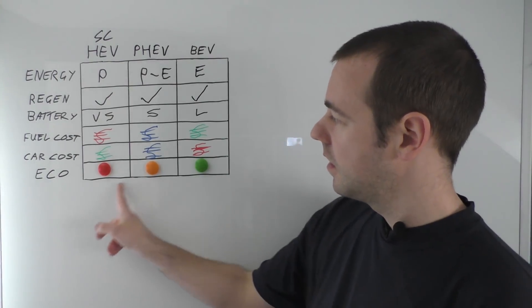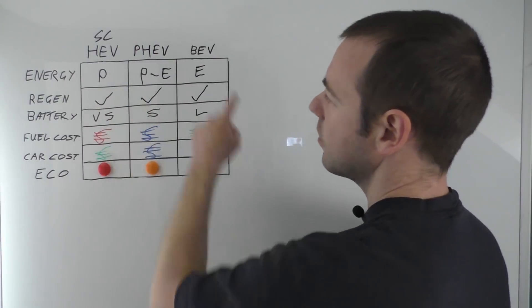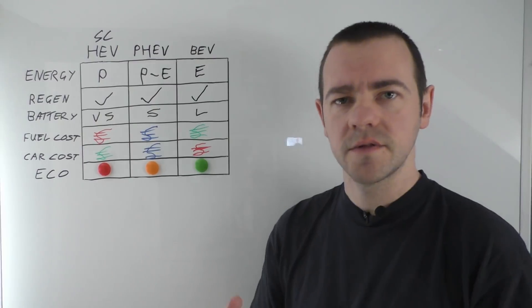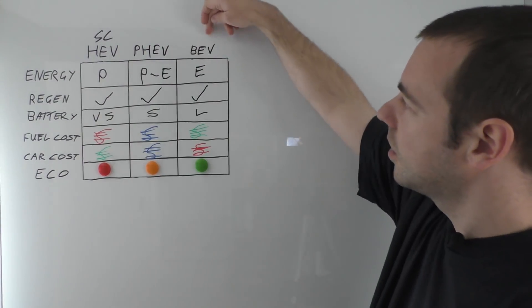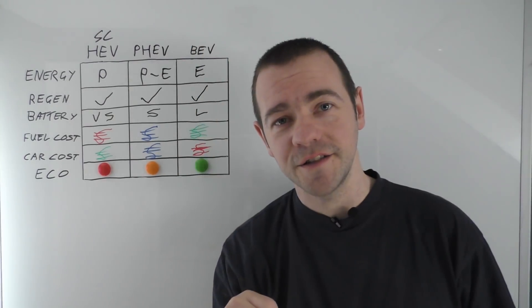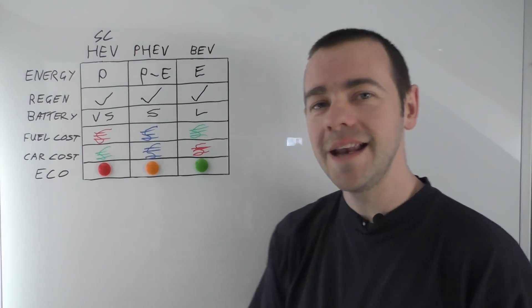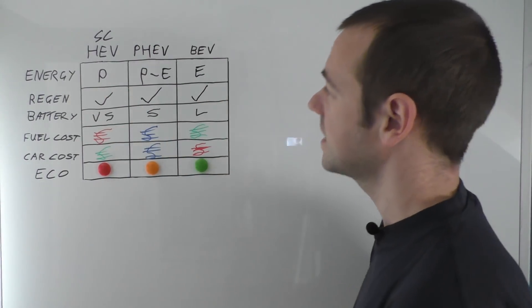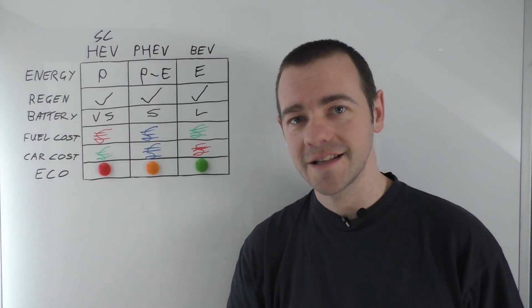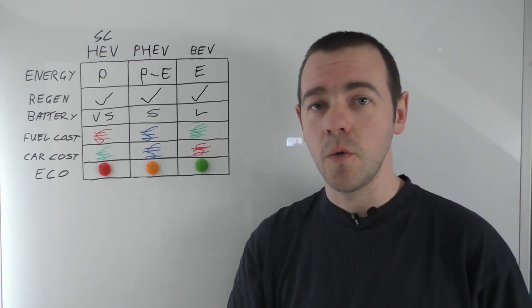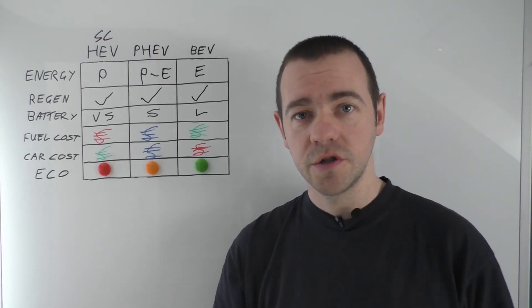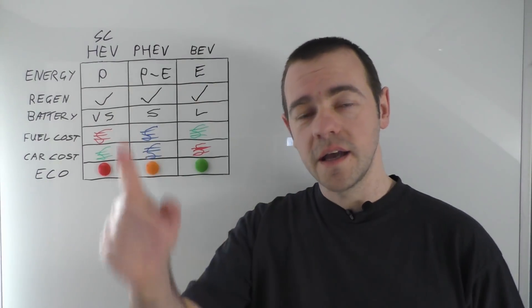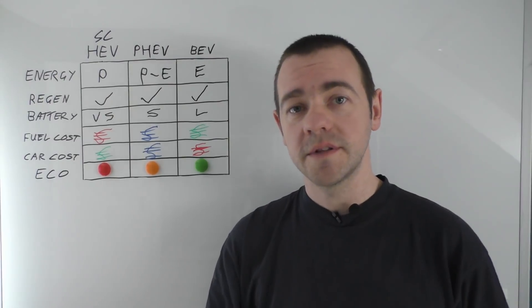Notice that out of all this they all do regenerative braking. This is something that Toyota, Lexus and all that say, well you know we get free energy back, that's why it's self-charging hybrid. Nobody calls a battery electric vehicle, a Tesla for example, self-charging Tesla do they? Can you imagine what trouble Tesla would get in if they started advertising their cars as self-charging? Because technically they do, they do the exact same thing as those do, but it's not advertised as that because that would be ludicrous and ridiculous to say. So I should also point out actually that several countries in the EU have banned the term self-charging hybrid because it's too confusing and ultimately not true. Only the UK's advertising standards authority have not got it and have been fooled themselves. So that kind of backs up this claim that self-charging is a bad phrase.